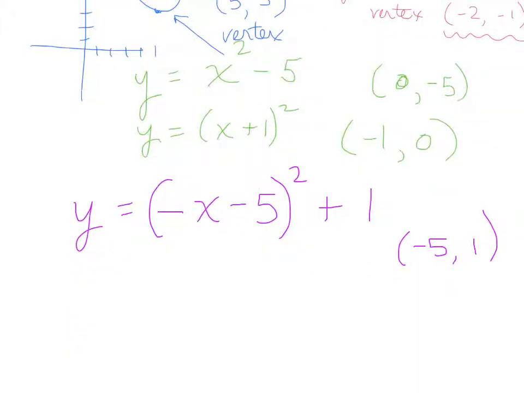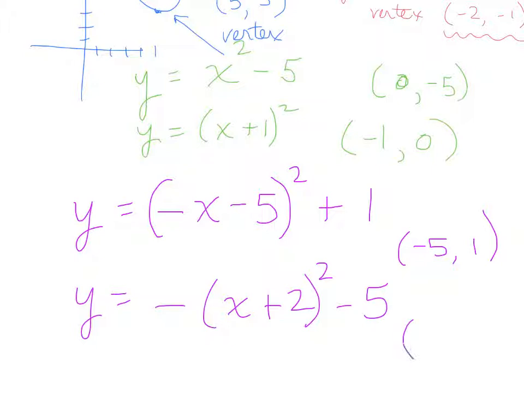And then this one: negative x plus 2 squared minus 5. What about the negative on the outside? Think about what that graph would look like. And then tell me the vertex. Or if you need to, look at one of them on your test you just got back that had a negative out front.